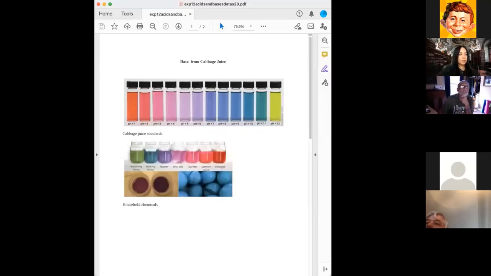Can I share my screen with you? Yeah, absolutely. Okay, so this picture here. This experiment, the one they're doing this semester, I actually have real pictures of, because I had the opportunity to go in the lab and do it myself. What they're supposed to do is say, okay, washing soda or baking soda is this kind of turquoise color, and they match it. Oh, it looks like it's between 10 and 11. So for the students that can see, I don't want the description. I want them to look at it on their own.